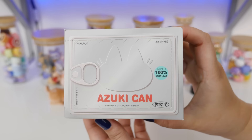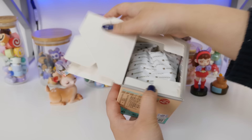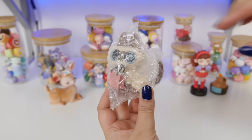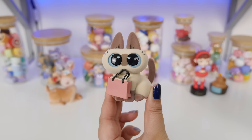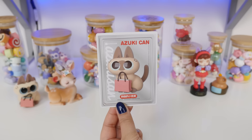Look at the top of the box — it's like a can. We're going to open it up. Got it. Who do we have? It's a sitting pose — it's the shopping one. Packaged nice and secure in bubble wrap. It's flocked! If you are a cat person, you need this. Butthole check — just a teeny tiny one, adorable. Just a little kitty going shopping. The flocked figures feel so good. Look at the big eyes. Definitely a win on this one. Here is the card — I can't read all the kanji, but it's a cute kitty going shopping.